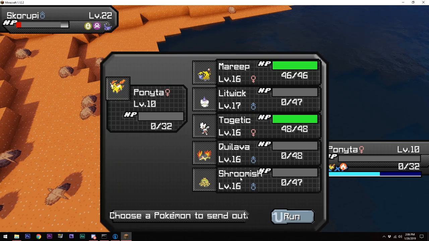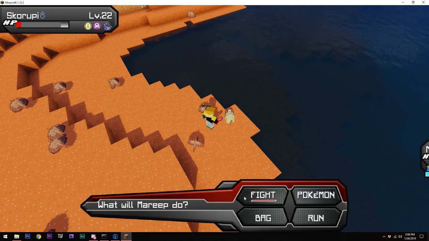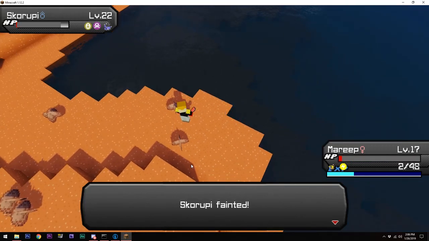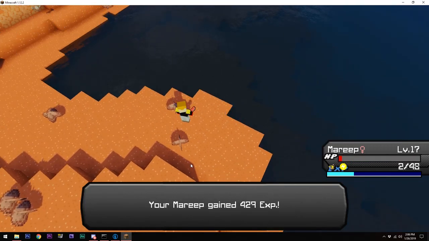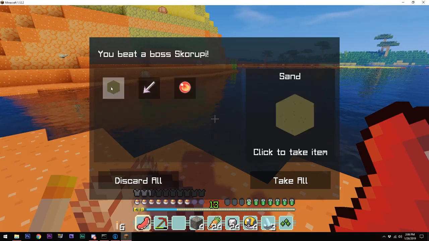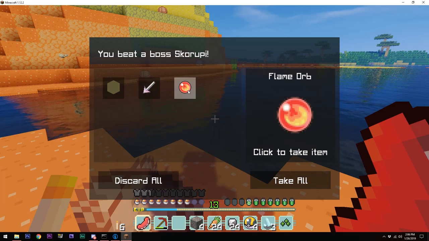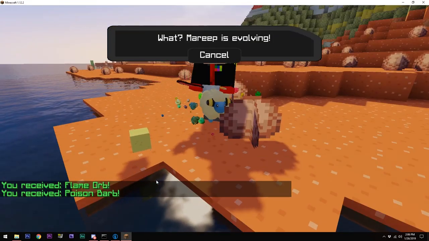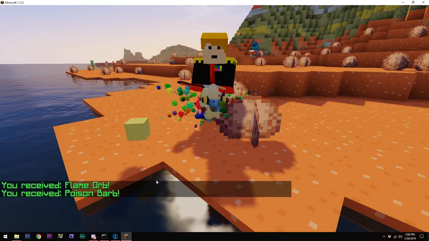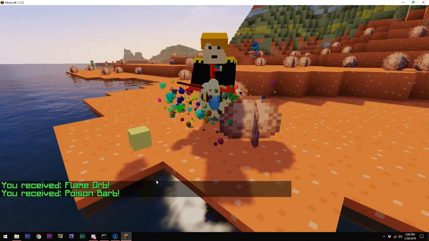Ponyta, I think you know Ember now? You do. Oh, you survived it! Oh, but you flinched, you piece of shit. Thundershock? Nope. You survived, and you killed it, yes, with like 2 HP left. What'd I get? I got a flame orb, a poison barb, and some sand.